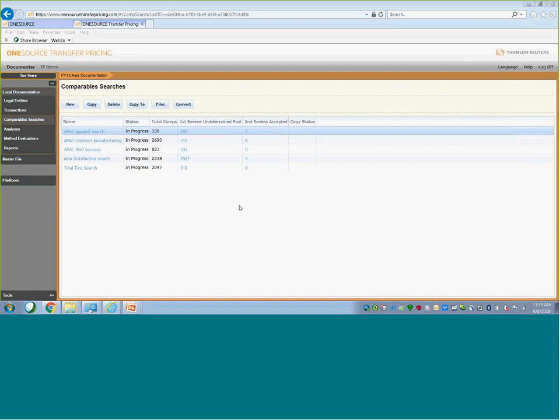So I'm going to go through the process of creating a search. As you can see, this is the screen where all the searches that you're working on will be listed, and you have a quick overview of what type of search, what status of the search, and how many accepts you have. You can e-copy. You can just click on a search and copy in a version we created. So this is how you leverage the work that you've already done.